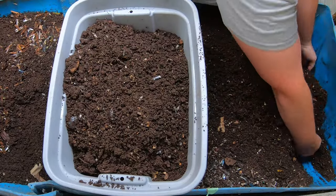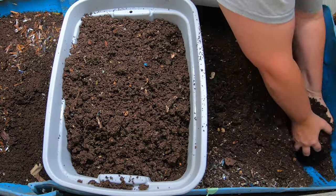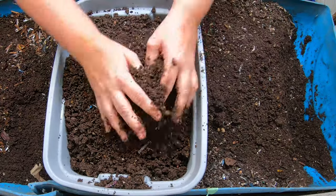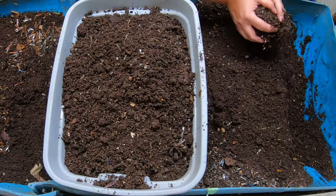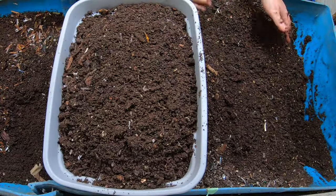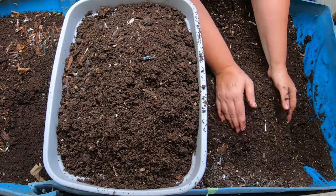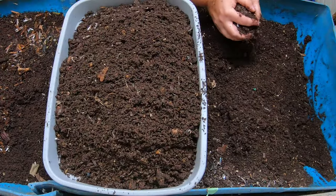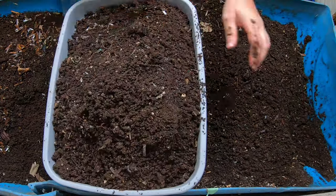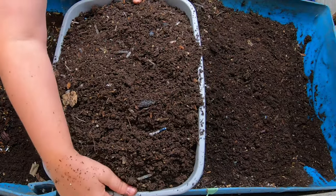This is a 10-gallon container and it looks like I'm going to need another one. Just one worm. I won't sift this at all — it will go straight into the new raised bed as is. This is still a really good moisture. With all the rain I've been having, the castings aren't drying out very quickly, so this actually does me a favor. Normally I put them through a one-quarter inch screen and take all the leftovers and put them back at the beginning of the bin, like a pumpkin stem that's been in there for a couple of years.